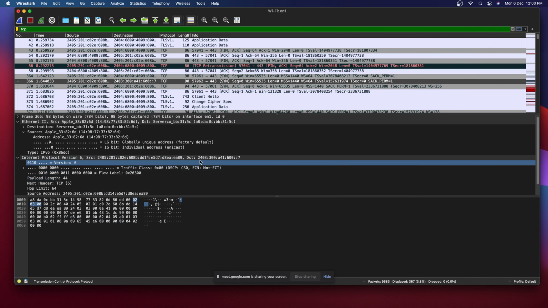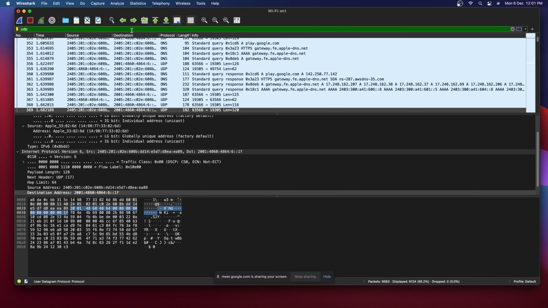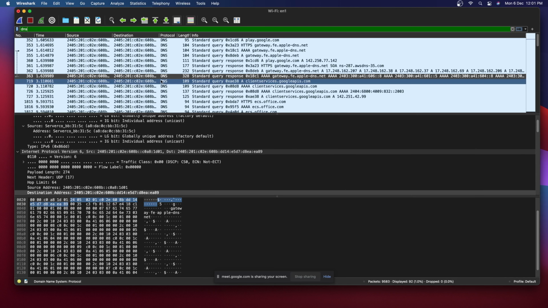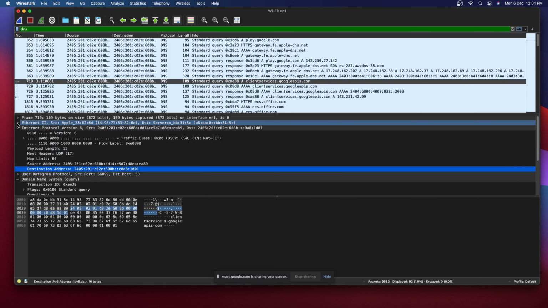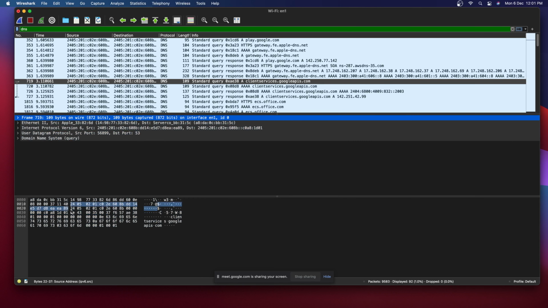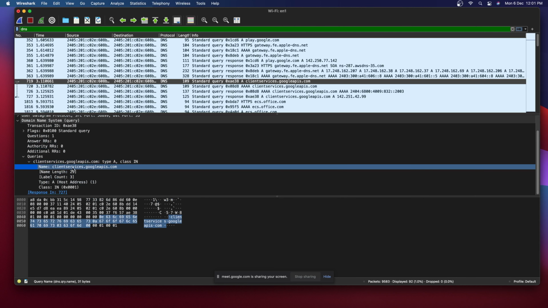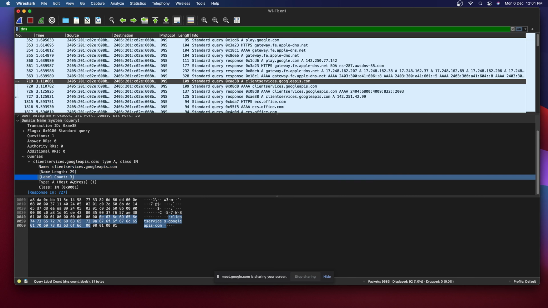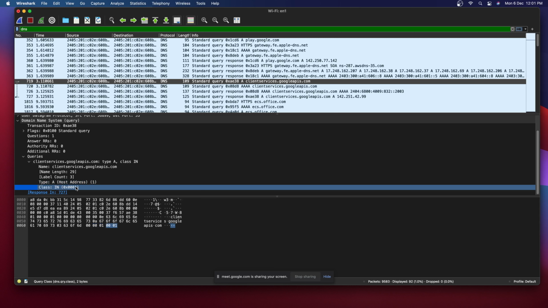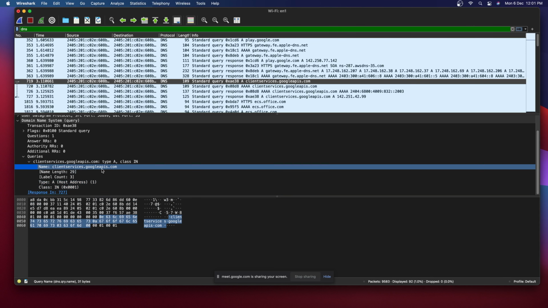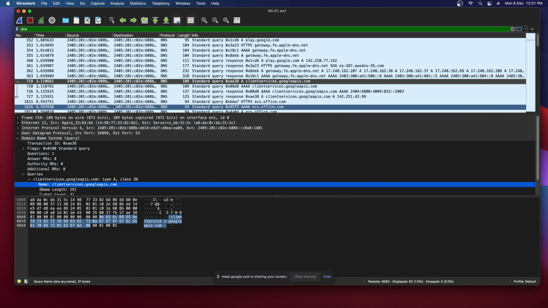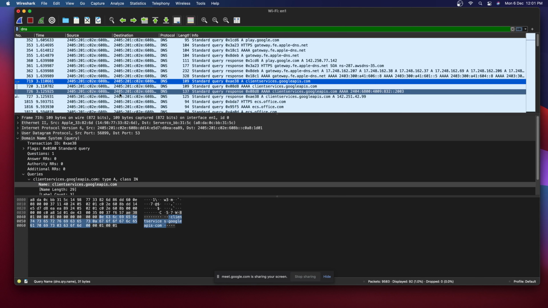And if you select any frame, let's say UDP or DNS, and if you select the frame, you can see the whole packet in the packet details, or you can choose to select a particular part. If you go to query, you can selectively highlight that content as well by digging deep into the protocol.